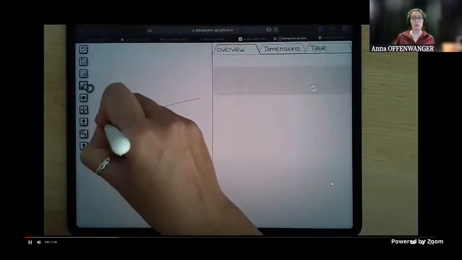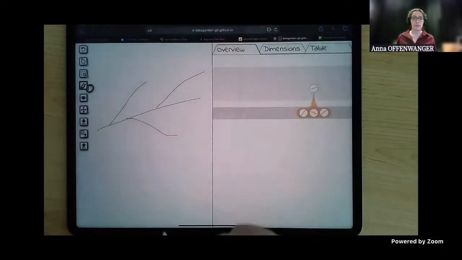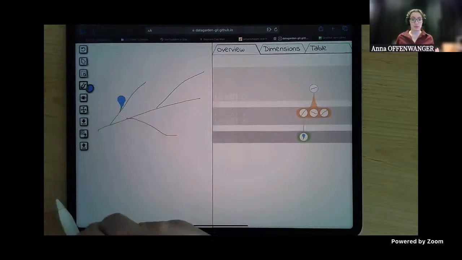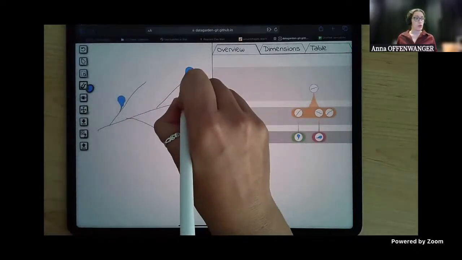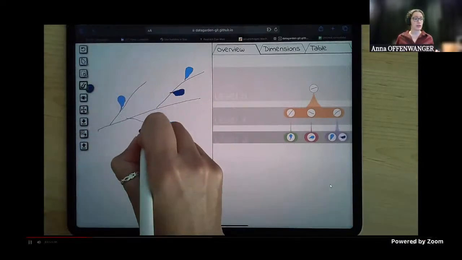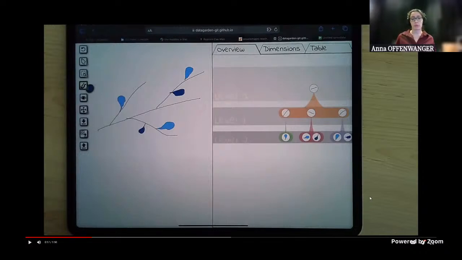I will now run through a quick example of specifying a template in Data Garden. So you start the same way as you would in a normal sketch, drawing your visualization. You'll notice on the right, as I'm drawing my visualization, the system is trying to infer my intent with regards to the structure of the visualization. We designed Data Garden to support a specific subclass of visualizations, namely hierarchical visualizations, in order to be able to do this semi-automated recognition. Namely, in this visualization, there are 3 hierarchical levels. First, the parent branch, then the sub-branches, and finally the leaves, which are children of the sub-branches.